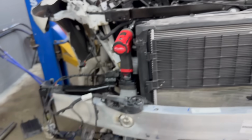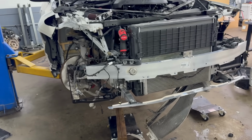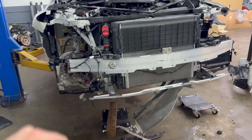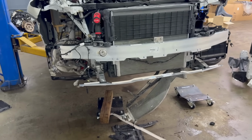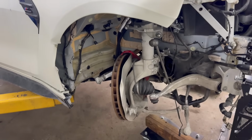But we're going to have to leave this off anyways, because we're going to have to start doing some framework here soon. But check it out, we are making some progress. And it's actually pretty cool to have all the parts on standby. So that way, as soon as you take off the old part, you simply put a new part on. And you basically know exactly where everything goes. And you're not just waiting, and you're not just doing a guessing game later. But anyways, now it's time to go ahead and start tackling this suspension right here. I'm gonna go ahead and strip it all down.